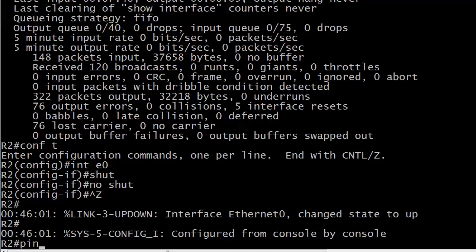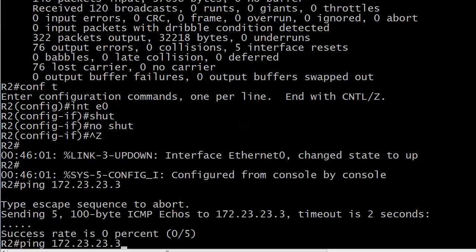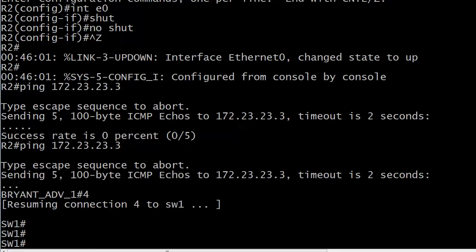So let's go ahead and send some data here, because we've got to give the switch something to eat, so to speak. So we're going to drop the first one there. Okay, let's try that again. Why isn't that resetting? Because you have to do it on the switch port itself. You can't do it on the device that's connected to the port. You've got to shut and reopen this port on the switch.